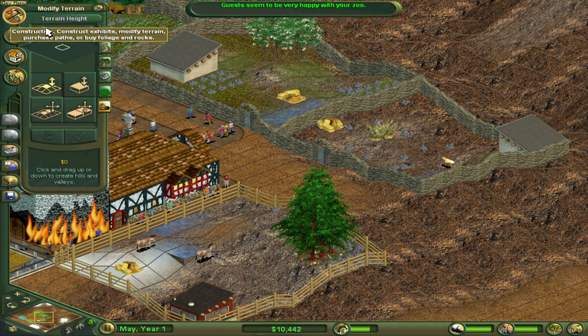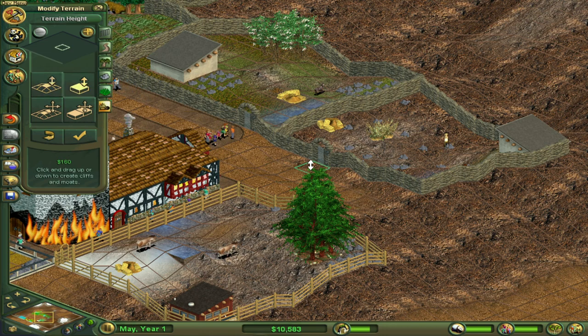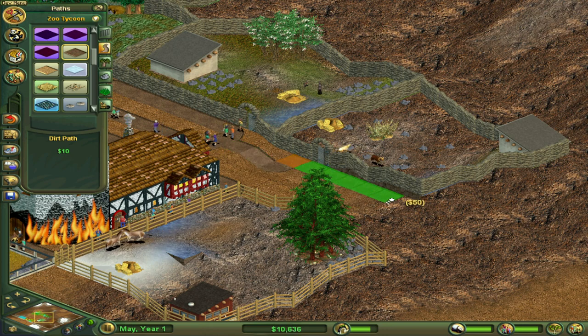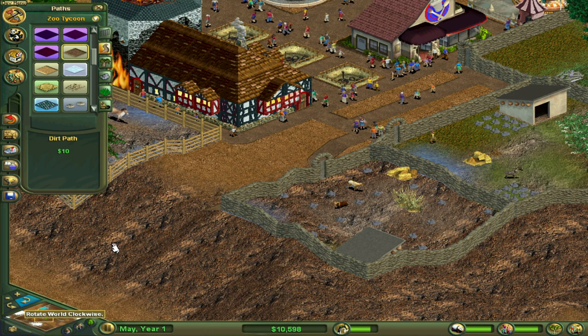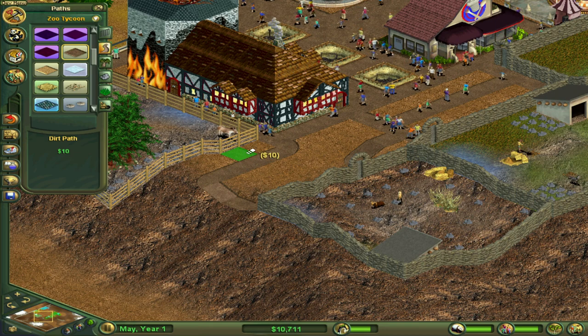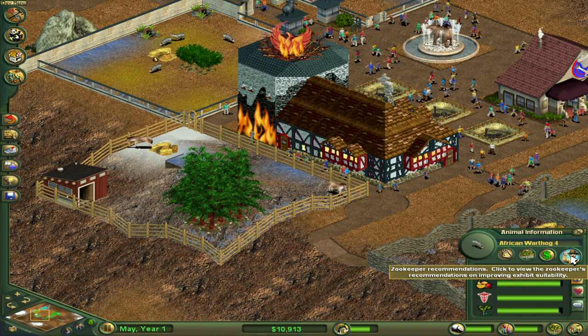So let's see. I know these guests are not going to have that much to see with those animals. Whoops, I don't want to do that. Alright, there we go. Now I think the guests will probably walk on those paths. Look at those horses! Those mountain horses are just so awesome.